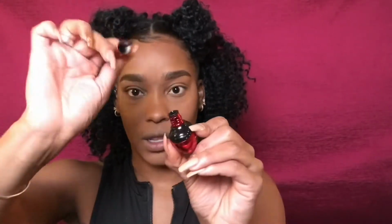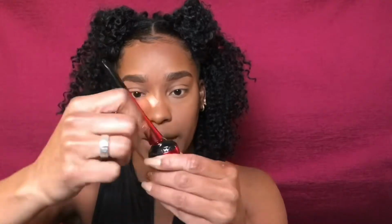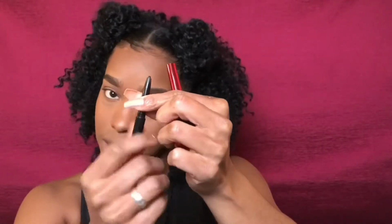This one is, I don't know what this is called, y'all. Italia? I don't know, deluxe liquid liner. Some liquid liner that I found at the beauty supply store. It actually is really nice. It has a nice little felt tip here. And then liquid liner, it is very black, comes out very matte. And on the other side is a pencil liner. So I thought this was super dope. This is in the color Black Matte. Boom, I hope I find this again actually.